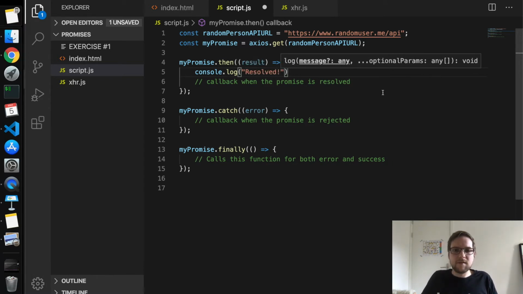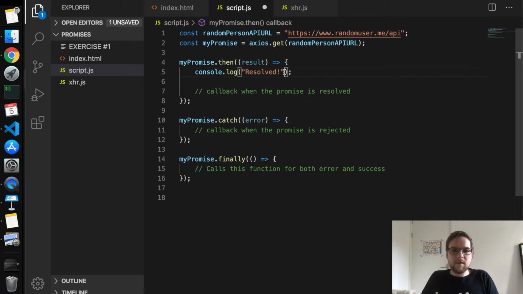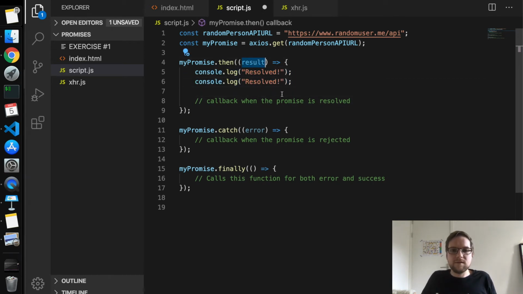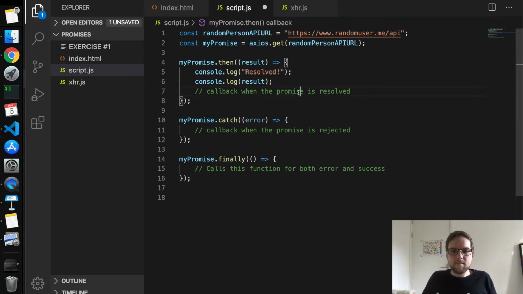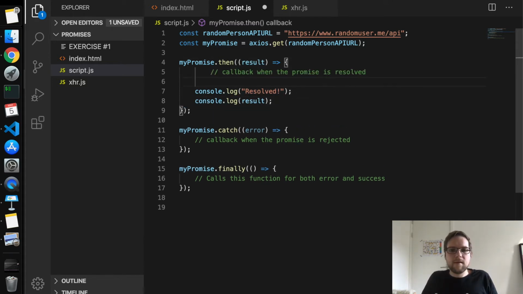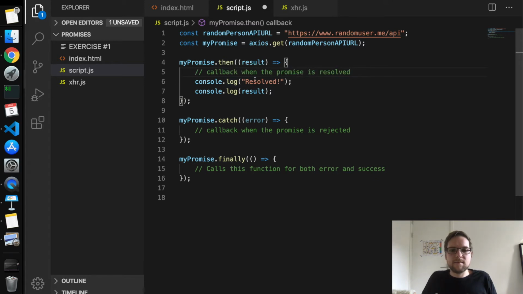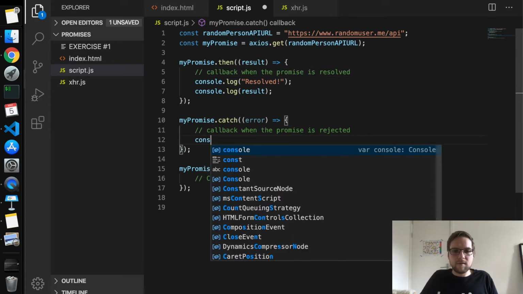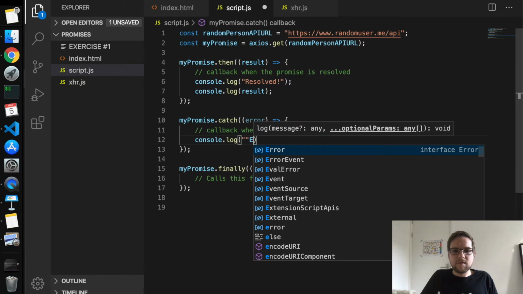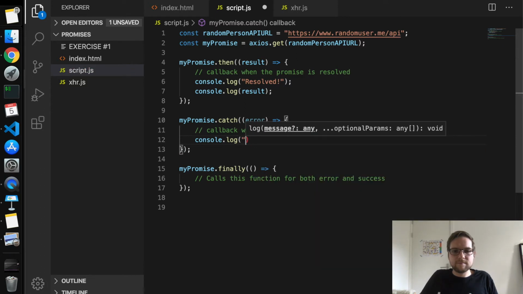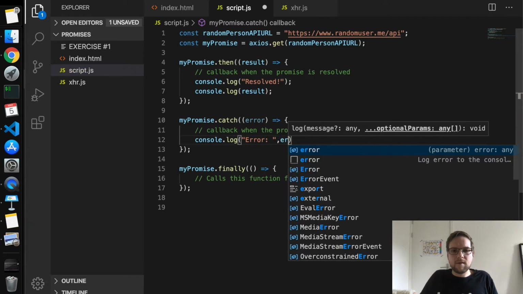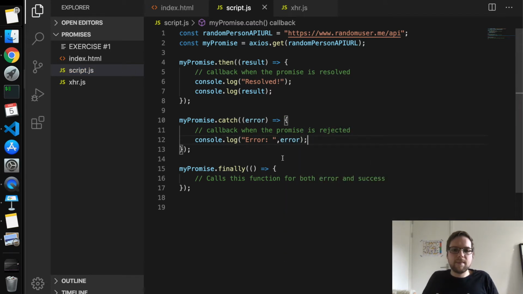Resolved. And I'll also log the result itself. And let's log an error. Console log, error. We can append the error here.